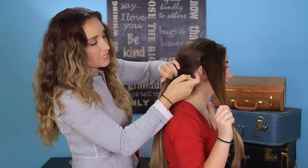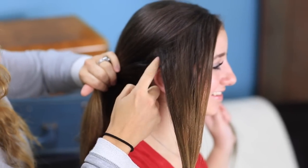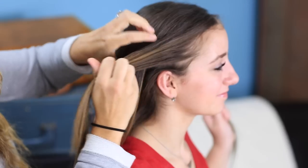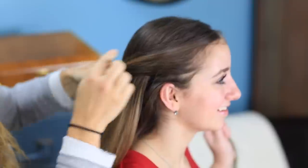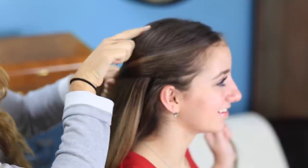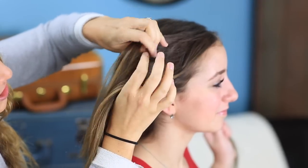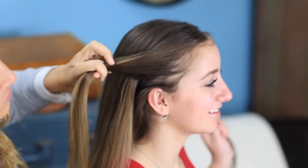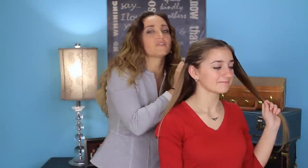We're going to take a section of hair from each side. We kind of just scooped a little bit behind the ear and went up towards the front of the head. Now, the trick on the very top piece is that you don't want to pull hair that's up so far that when you pull it back, it's going to start falling up into the hair. So I'm actually going to go back and drop that little section and only use this front part. Do you see how it just lays a little tighter and flatter against the head? That's what you're looking for here.